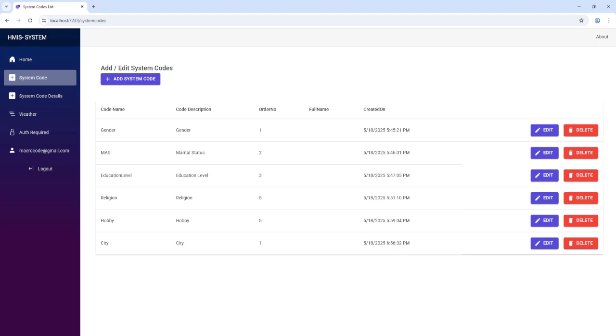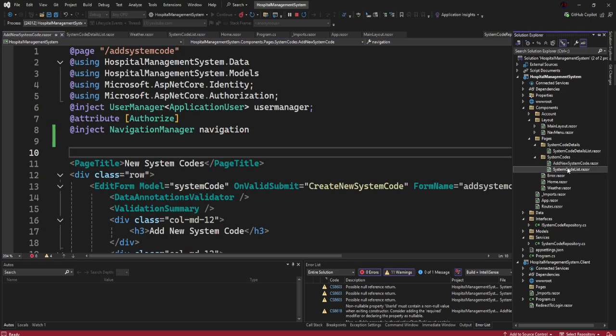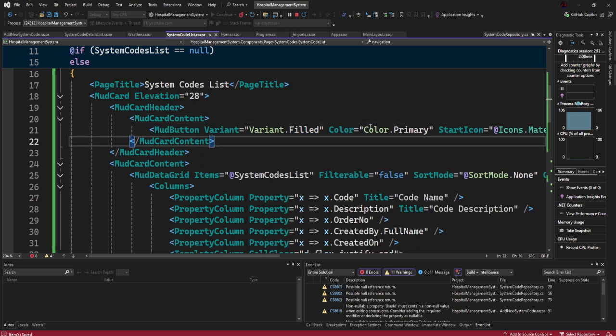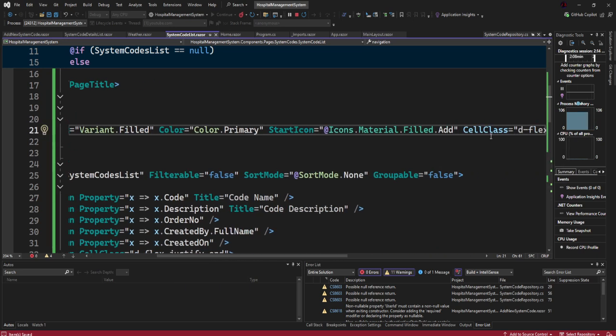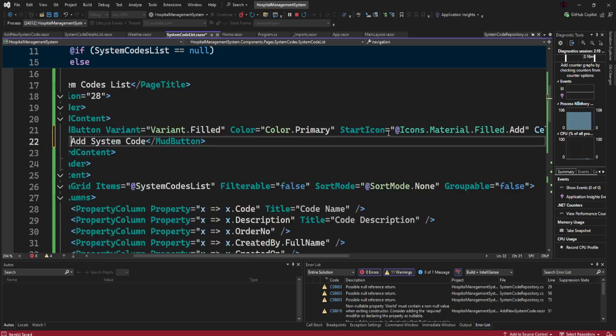If you go to our app, you realize that we have all these buttons here and we have the delete. If you click new, our button was not working from the previous episode. So I want us to make some changes to that particular section. If you go to system code details, here I want us to remove this particular text, and inside this particular button, I just want us to do some things.